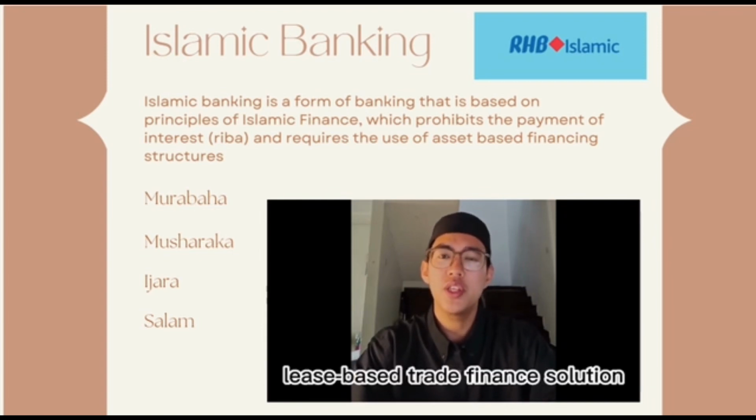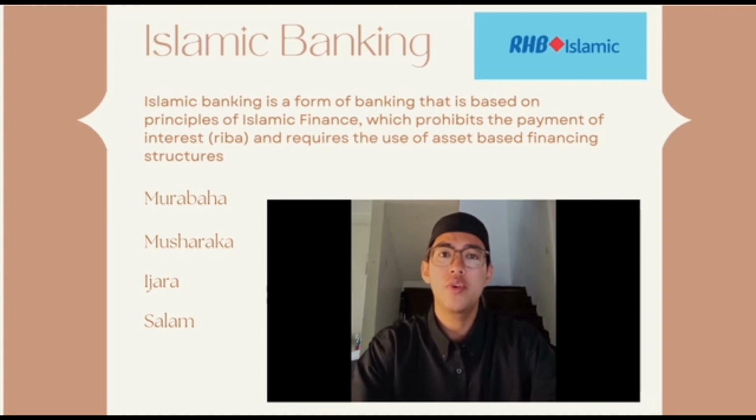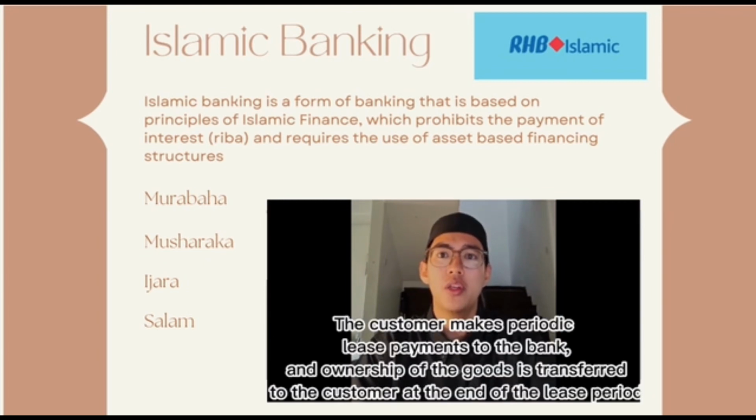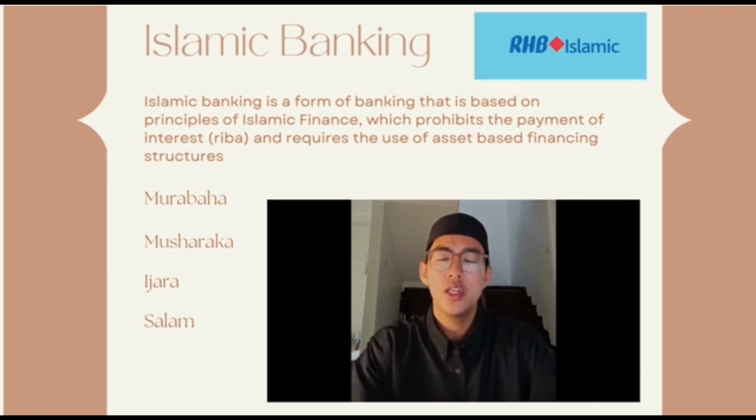Ijara is a lease-based trade service solution that involves the bank purchasing the goods on behalf of the customer and leasing them back to the customer over an agreed period of time. The customer makes periodic lease payments to the bank, and ownership of the goods is transferred to the customer at the end of the lease period.